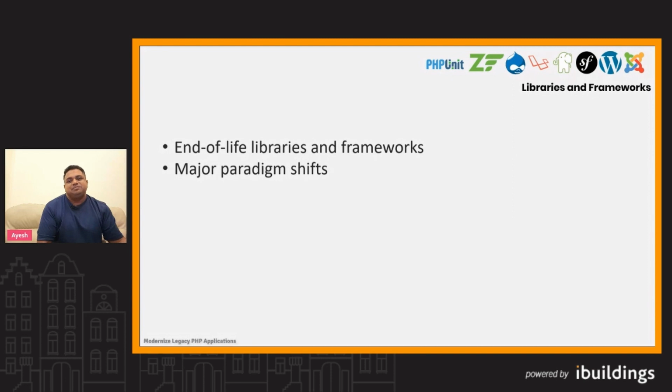You also have major paradigm shifts. Drupal, for example, Drupal 5, 6, and 7, they used to be so similar to each other, as in every time you take a look at Drupal 7 code, it could be Drupal 5. You can easily port between them because they had the same paradigms.